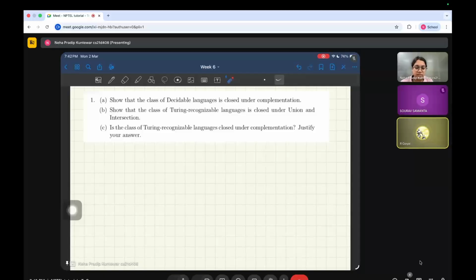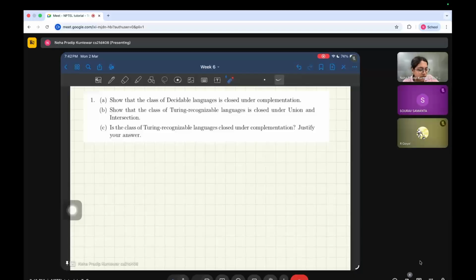For the intersection, whenever the yes of machine M1 comes, it will trigger the second machine M2. If from M2 I get a yes, then fine, and for no we are not worried. Therefore, this is also closed. Is the class of Turing recognizable languages closed under complementation? That won't happen, because we have the answer of yes only, and for the no we are not sure. So how would I flip the output in the third case? Yeah, these are the answers, I guess.